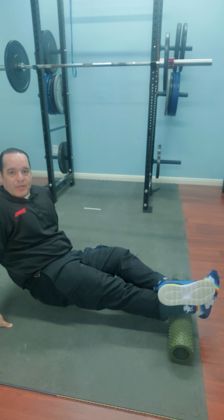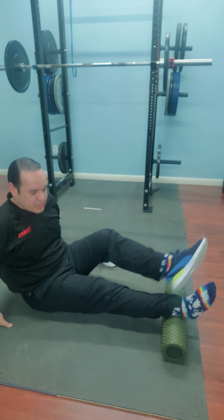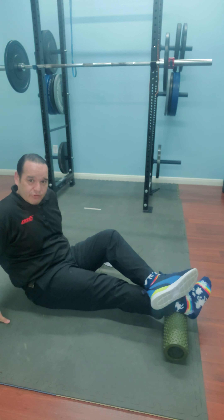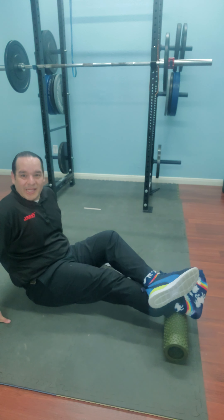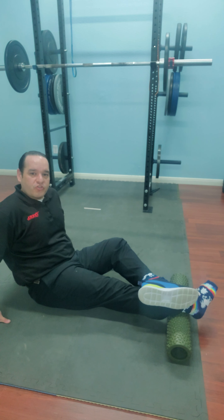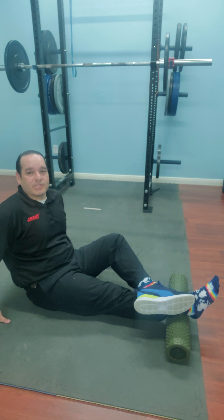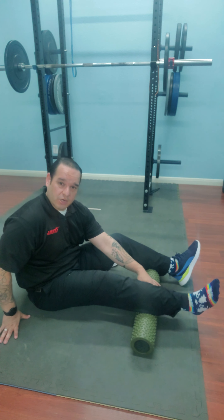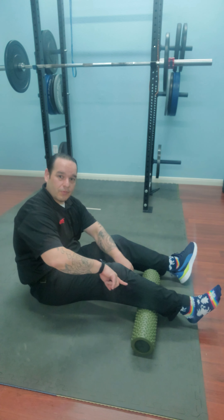I'll start doing a slight roll, front to back, staying in that lower zone while changing the position of my hip to vary which tissues I'm pressing on. If I find something interesting while I roll, I might stay on it for up to a minute to really clean it out, then push down with my leg and do some gas pedaling to get pull-through around that hot spot.